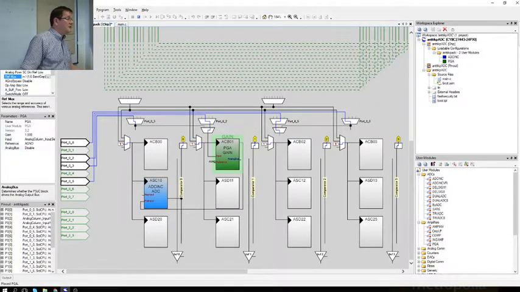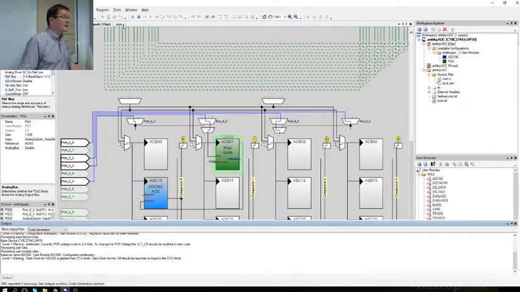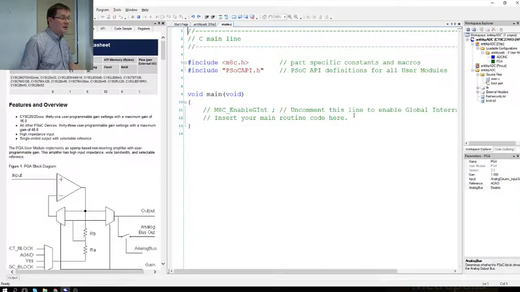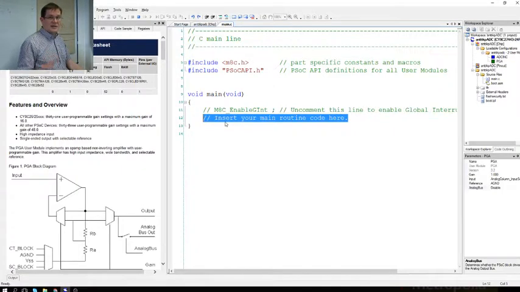Now I think I have all the settings ready, so I can generate a configuration file and then just add the code here. Just a reminder, when you have this, now we have two modules. It's very often that you forget to start the programmable gain amplifier.